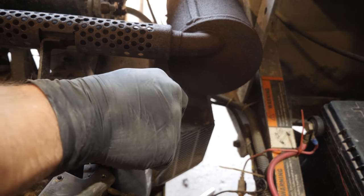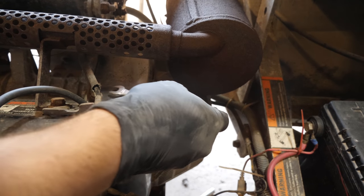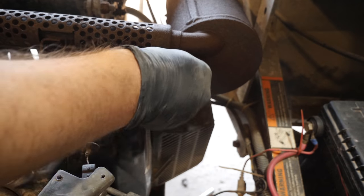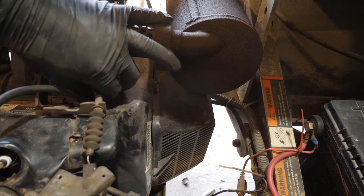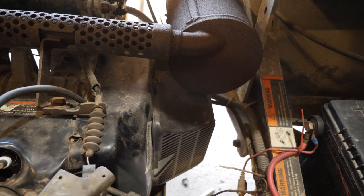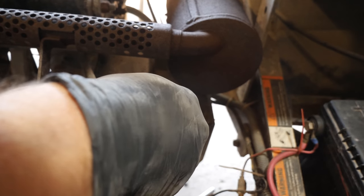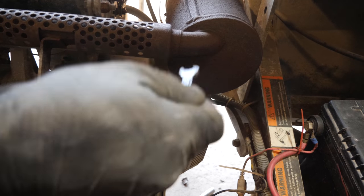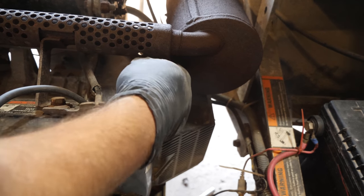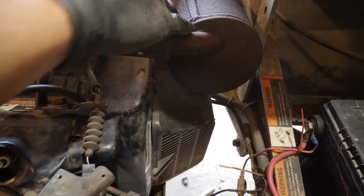Break this one loose. There should be nothing else we need to remove. That one is just not coming apart easily — there's one underneath it. You don't have to take this one out completely, just back it out. The only bolts you actually need to take out are the ones that go in this way; the ones that are surface-mounted you just have to loosen up. Same goes for the one under here.